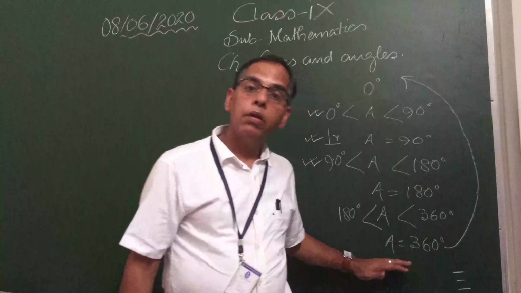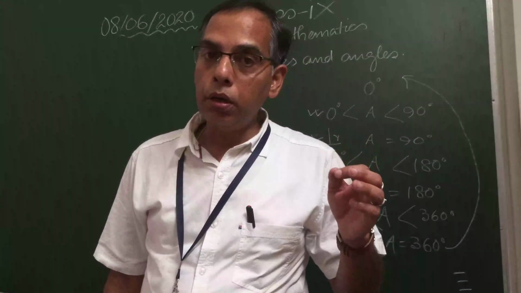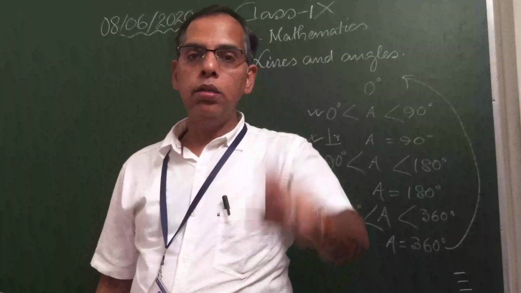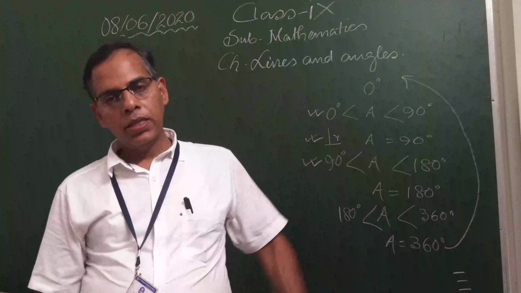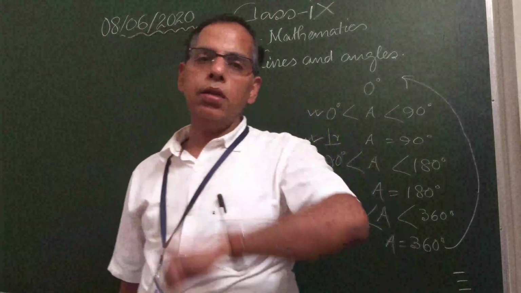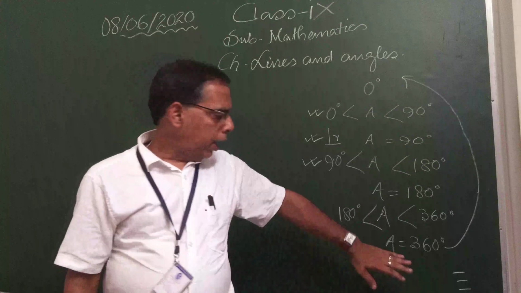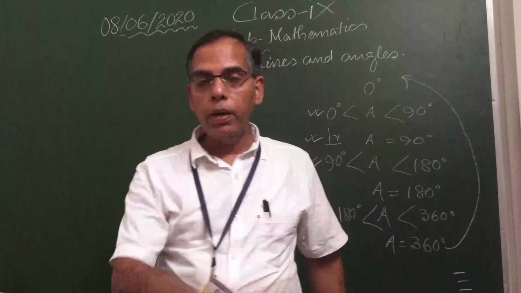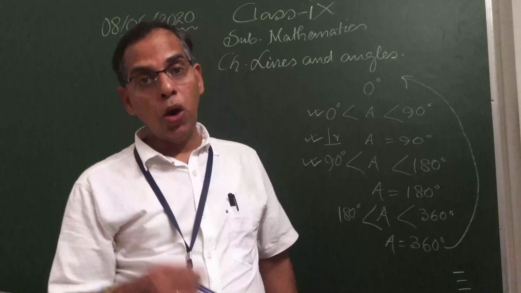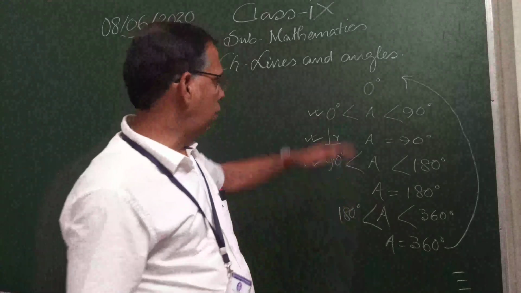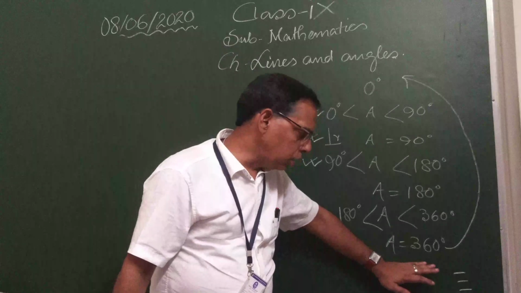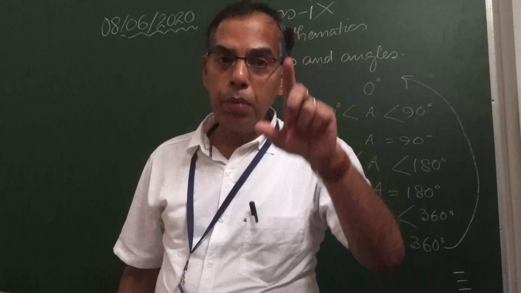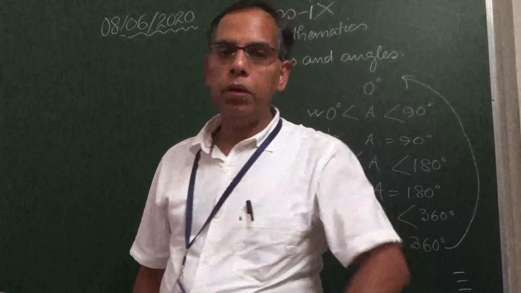And this one is related to what? Can you recall which one angle A equal to 360 degree represents? It is the value of a circle. Circle measurement is 360 degree, and that is the reason it is known as a complete angle. All these measurements are very much related to our day-to-day life. How? Whenever you see your watch or your wall clock, you will find all these different measurements. The moment it completes 360, that means either 1 hour complete, or 1 minute complete, or 1 second complete.